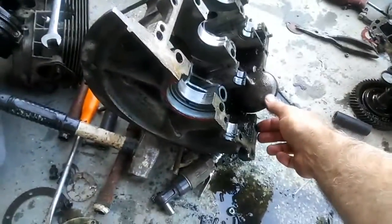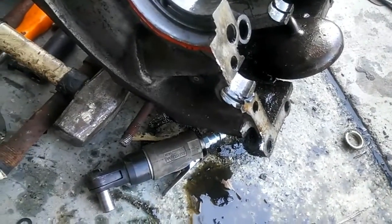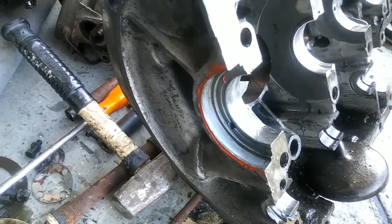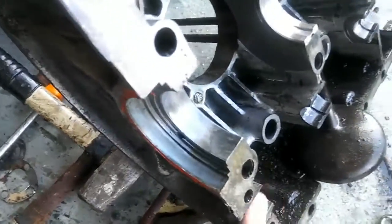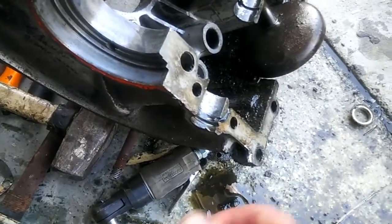Whenever you take your motor apart you should always try and figure out what happened so you can make sure it doesn't happen again. What I might do on this one — I can see that this bolt goes all the way through, threads all the way through — I'm probably going to fix this motor. It looks like the line board was even in pretty good shape. I'd say I can probably run this again. The crankshaft just wiped out, so I'm not sure about the cam bearings like this, but it might be okay too.